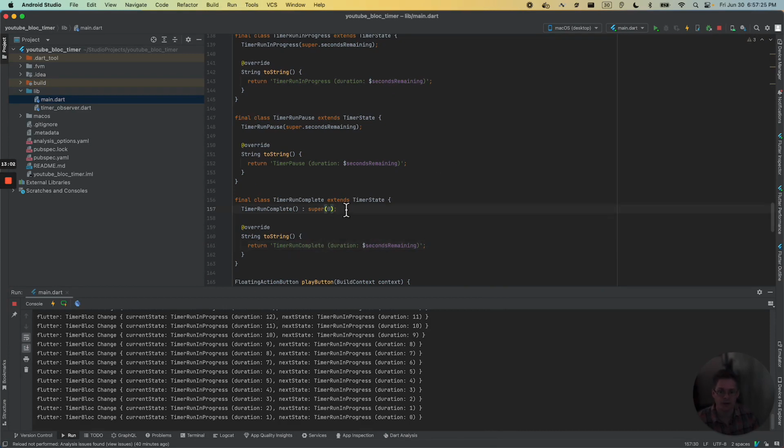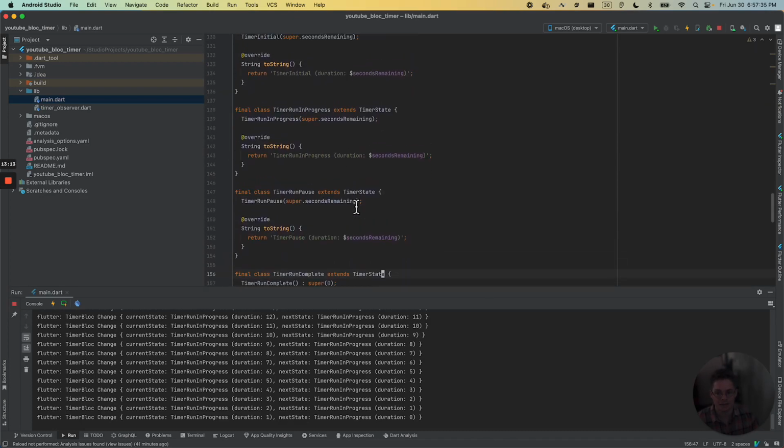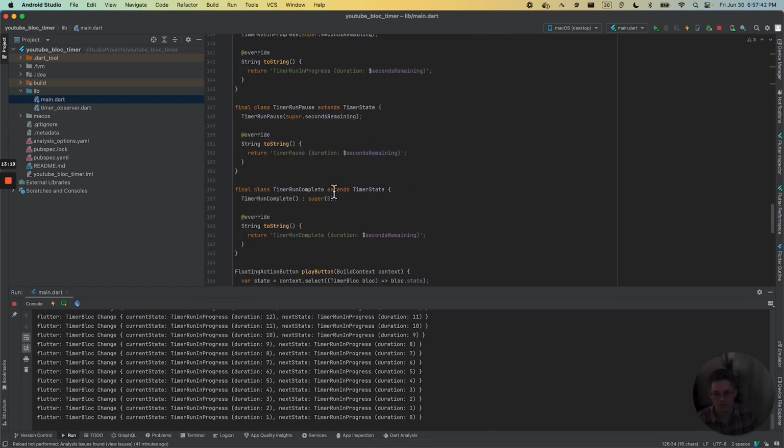Super 0 is going to go up to timer state, right? I'm not passing any arguments when I call this, but that's explicitly setting the state duration to 0 because we have timer state. It's going to pass this up. Seconds remaining is equal to 0, and we're only calling timer run complete when it's already 0, right? So I don't even know if we need to do that.